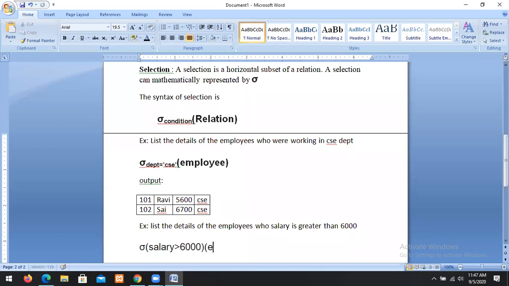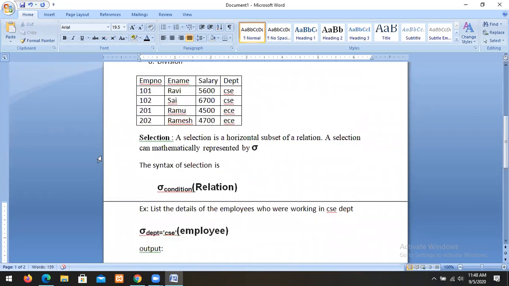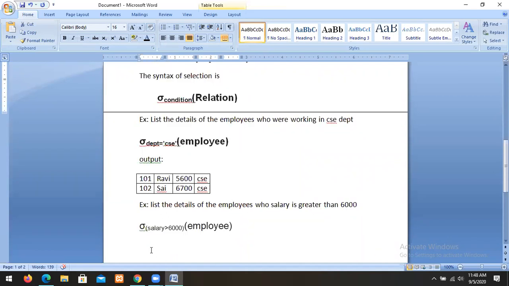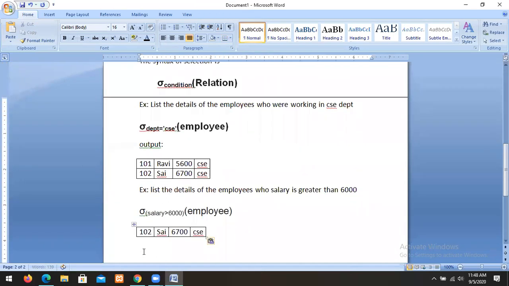Employee. This is a subscript. The condition must be a subscript. So in the relation, whose salary is greater than 6,000, this is the row we are getting. The final output is this. So 102 has the salary.